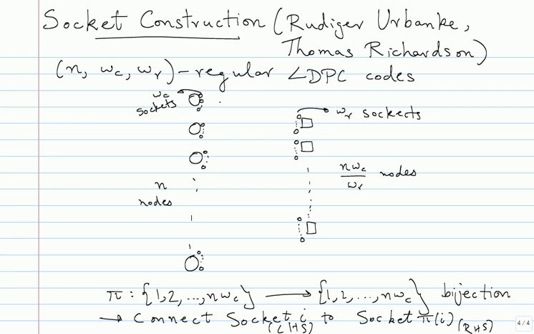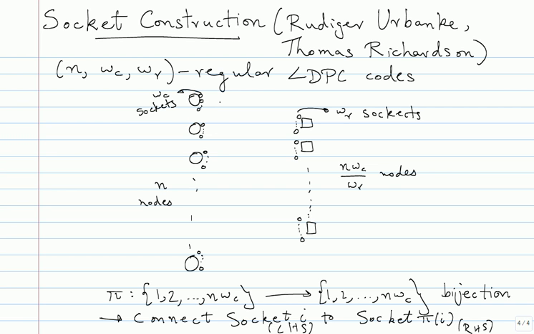You can either think of it as having no multiple edges, removing all those graphs with multiple edges, or include them and include the corresponding parity check matrices also. I'm okay with both. My regularity will be defined only with respect to the graph. I don't care about the parity check matrix and how it works out. There are other ways of doing it, and all kinds of modifications on this construction, but this is how it works. Any questions?